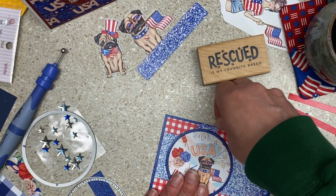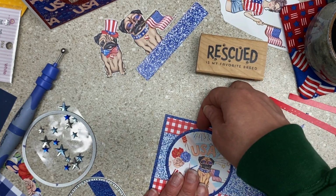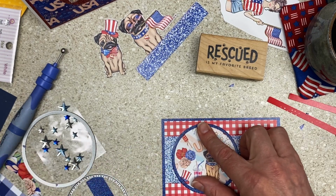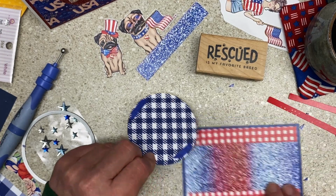So I'm going to just stick it under, not touching it, not touching, not touching, touching. And now let it sit there for a minute. Now I haven't put glue on the back, haven't glued it down yet. All I've done is glue it to the front.